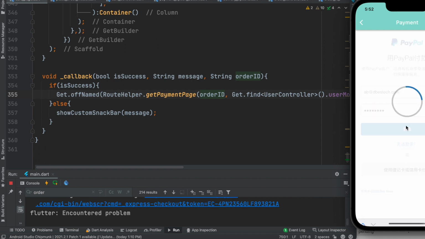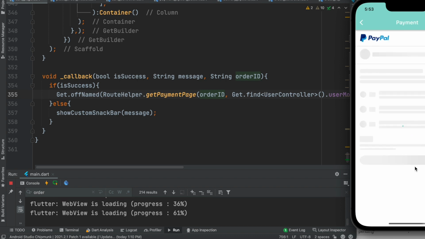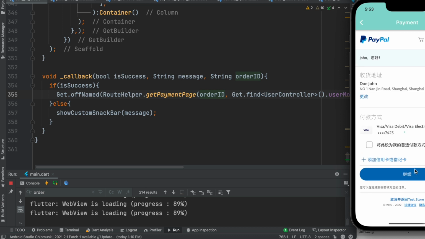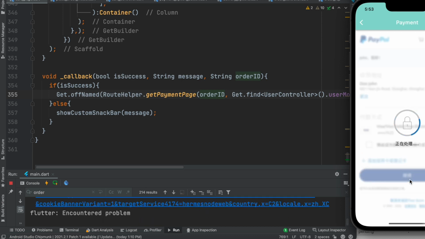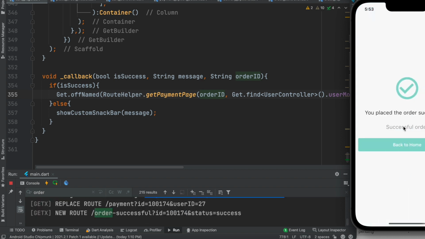So here I'll log in, and we'll see that things go pretty smoothly. And then here I am. Okay, so it's done. It says back to home page.